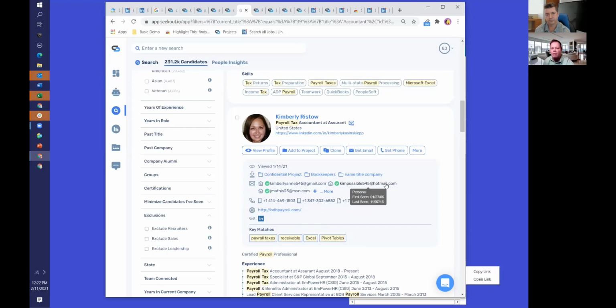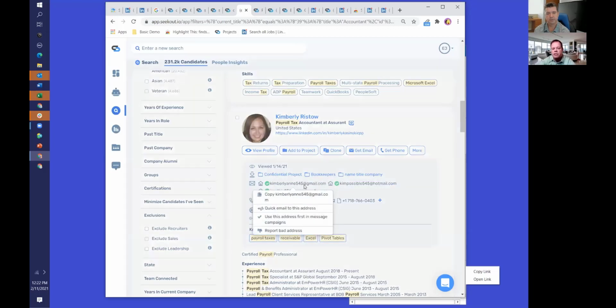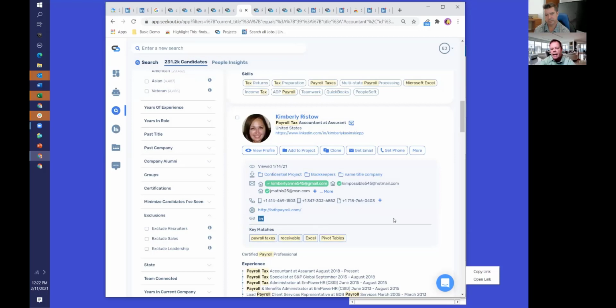And when we hover over to Hotmail, we can see that it was first discovered in 2006 and last discovered in 2018. So she's used it for over 12 years. But when I hover over Gmail, it's a little more recent, since August 2018. So I can make that my priority mail if I want to by just clicking it. I can send her an email message directly from here, or I can highlight that in green. If I'm going to do any kind of email campaign, use that as the primary email.